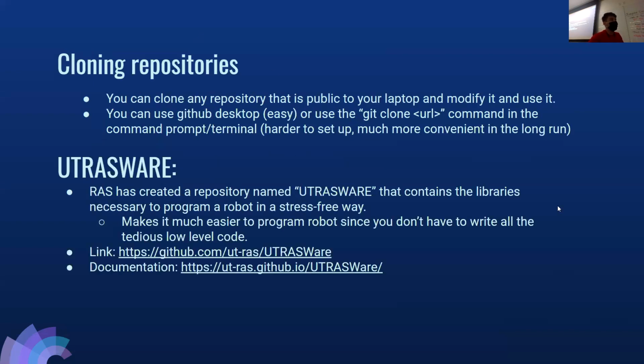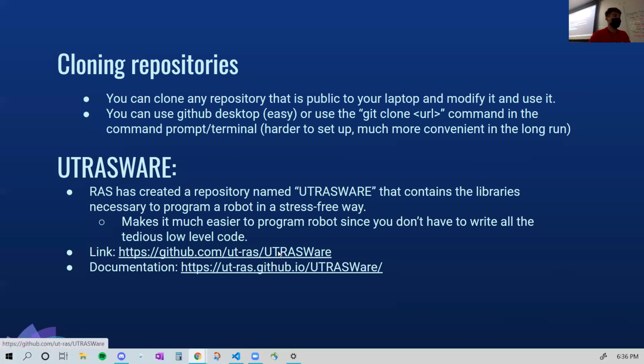So yeah, I was gonna show you guys how to clone repositories right now. This is the repository that we're gonna be giving you guys. It's called UT Raspberry. The link to it is right here. I'll post the slides later. I'm pretty sure it's somewhere in the link tree. So by cloning it, it means that you're getting all the code that we wrote and uploaded online, and you're gonna download that to your laptop or computer and be able to use that code.